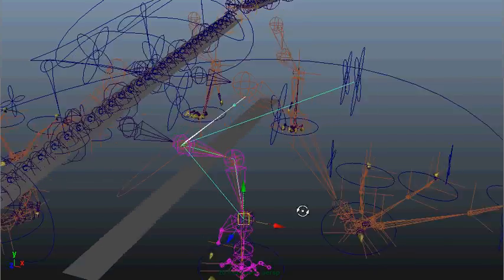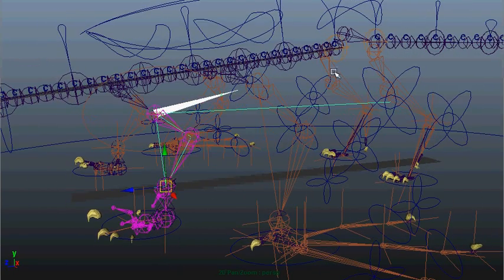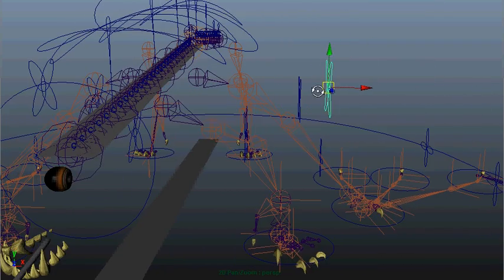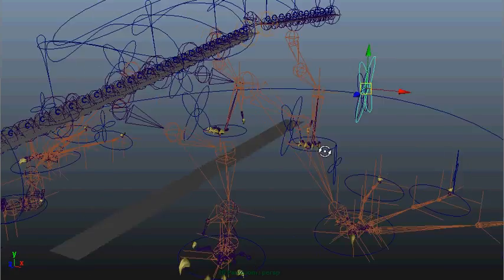As you can see, it's connected with a little arrow pointing towards it. That is because that bend in the elbow is going to always face this pole vector. I can move it all the way to the front of the body, and whenever I move the hand, you're going to see that it bends towards that pole vector.